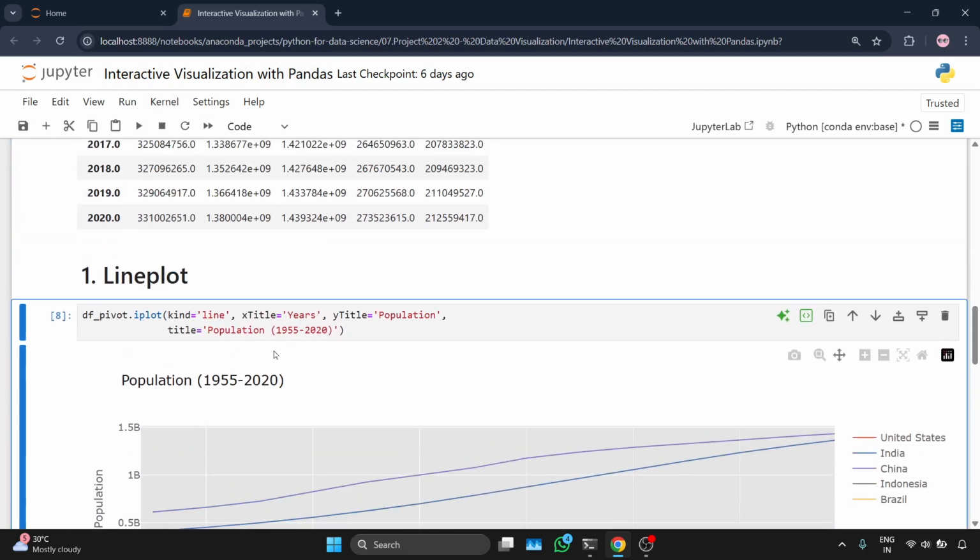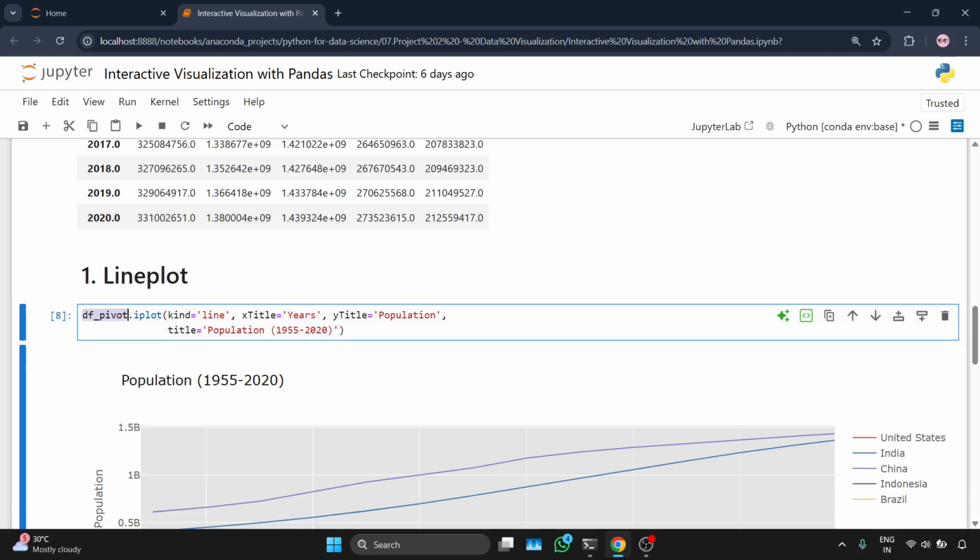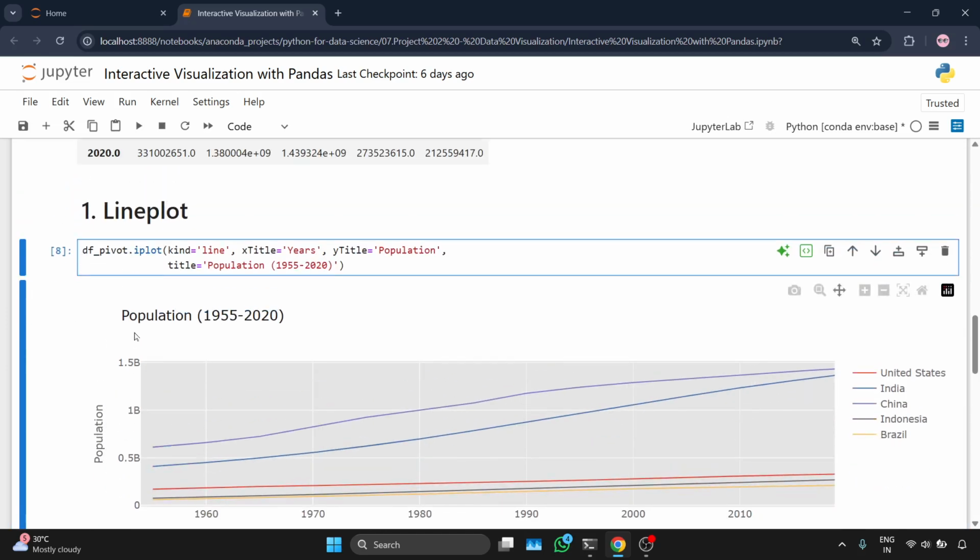We have used here, you can see, the pivot table name with dot iplot. Here dot i means interactive visualization. It is the same code as before that we used for the static plot: the same kind, x title and y title.